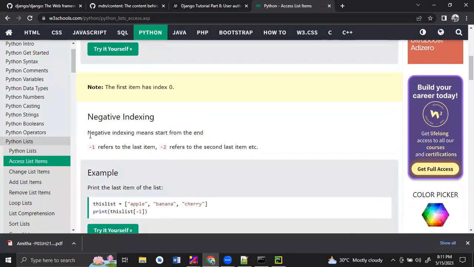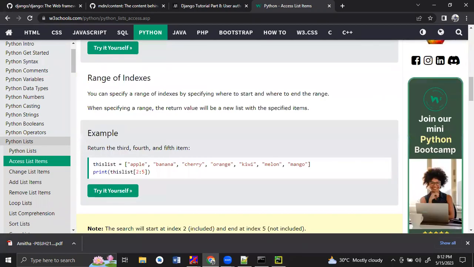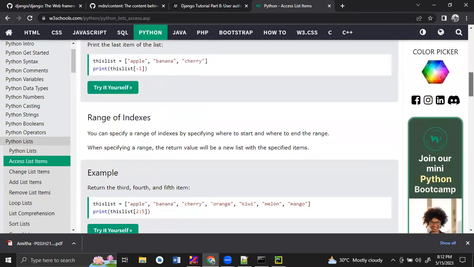So negative index means that it will start from the end. So -1 refers to the last item, -2 refers to the second item from the last. So from the last, if we want to access the list value, we can use negative index numbers. If we want to start from the beginning, the first value will be 0, so we will access from 0, 1, 2, 3. But from reverse, if you want to access the list items, we should use -1, -2, -3 like that. So that is the index to read from the reverse order.